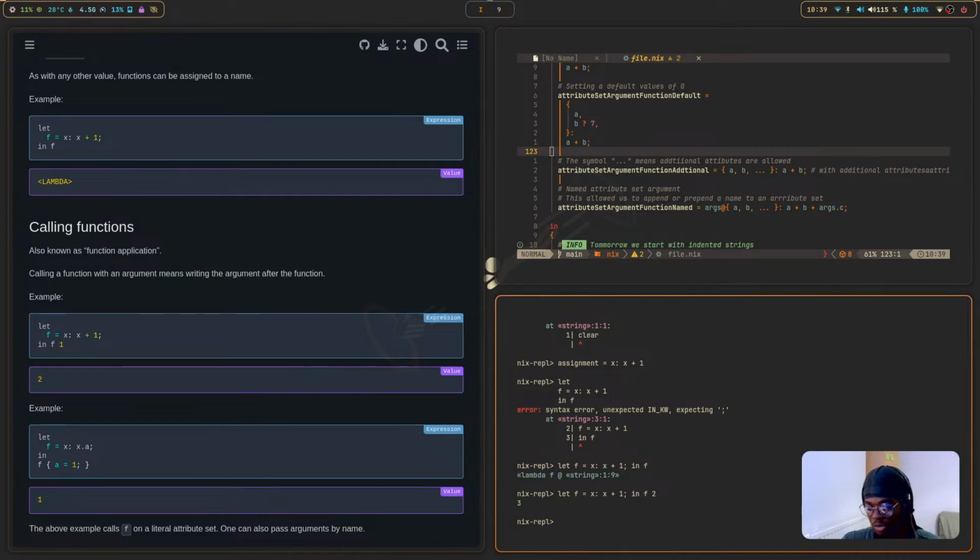But let's make it more simple, or a real life use case. So if we say let, and we say number of books equals, okay, so books, we pass an argument of book, and we say book plus 3, right? And then we close that off, and then we say in. We've already defined books inside of the let.